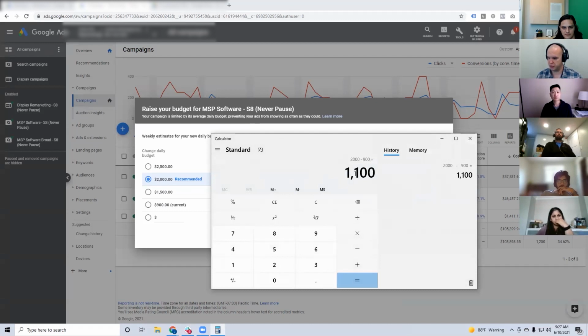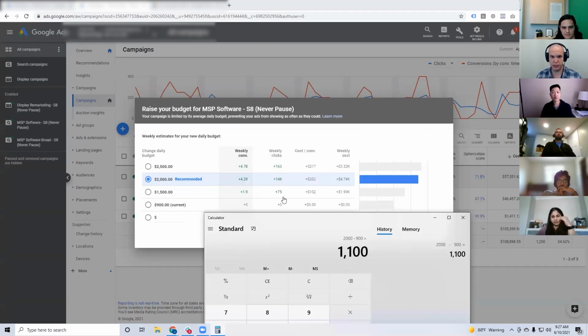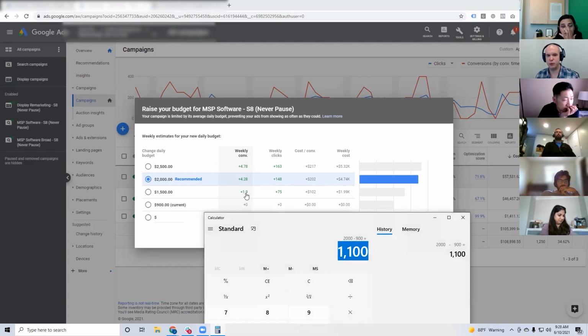If I look at the next column, what does it think I'm going to be able to get as a weekly conversion? Well, 4 to 5 more weekly conversions. That's going to come in at $200 more cost per conversion. For 4 more conversions, it costs me $4,000 more per week, for $1,100 more per day. This is indicative that I'm going to get more conversions, but it's not looking too good. If this looked pretty close to my goal, then yeah, I'll actually go up there, because it doesn't mean that it's going to get a worse performance.